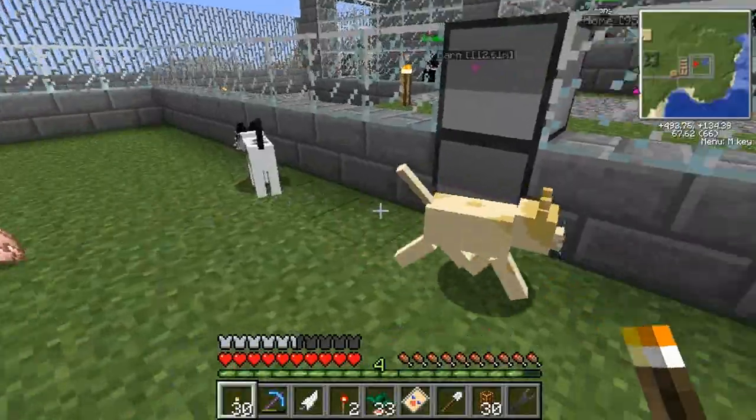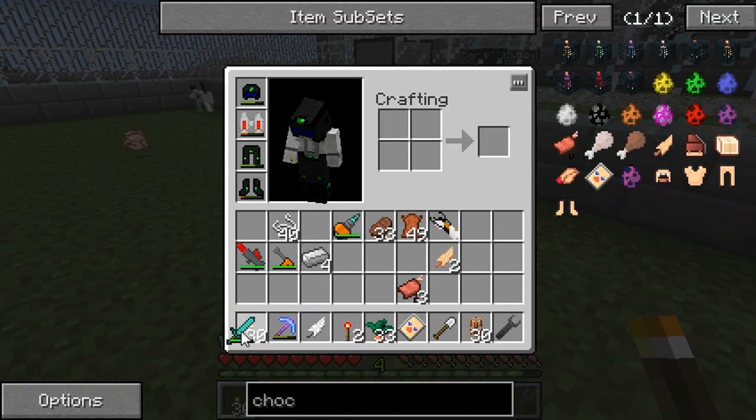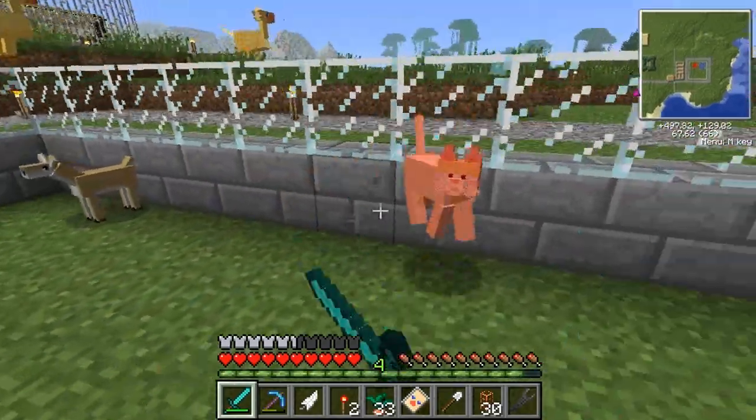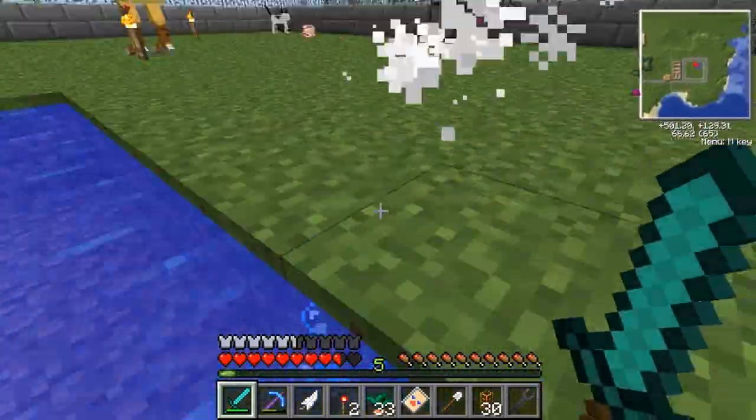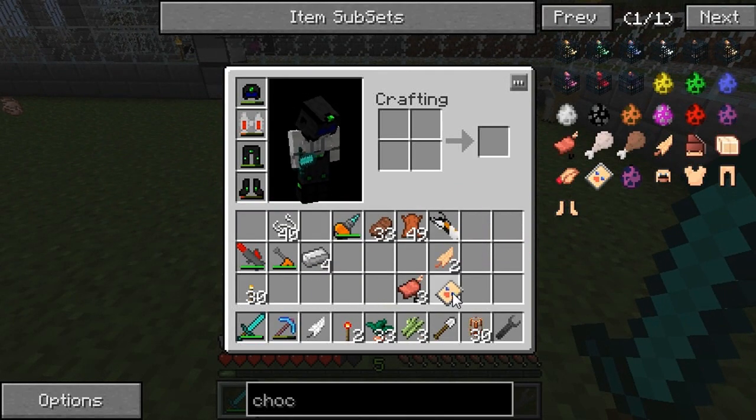Yeah, see, these cats. Where's my weapon? These cats cause a lot of problems. Wow, it's gonna kill me. Put that back.